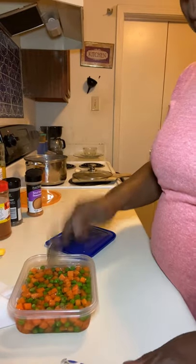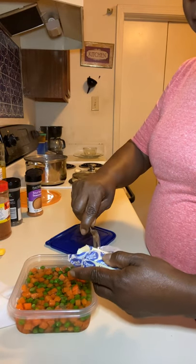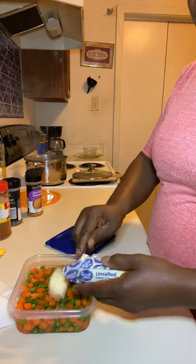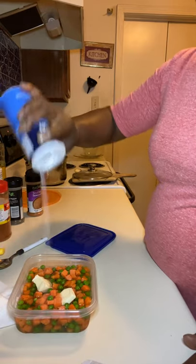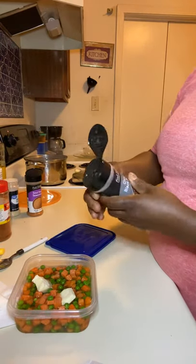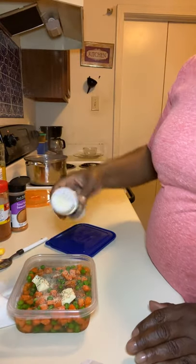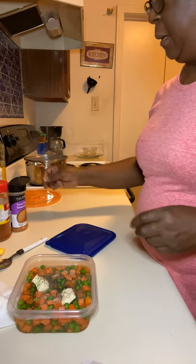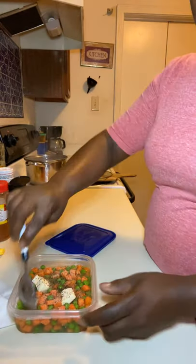Okay, I got my water, I got my peas and carrots. So I have, I say about a teaspoon and a half of butter. Now I'm gonna use about a teaspoon of salt. Some black pepper, a half a teaspoon. Oh, I'm sorry, a quarter teaspoon of black pepper. Then you have garlic powder, half a teaspoon of garlic powder. And what else am I missing? My Accent. About a half a teaspoon of Accent. Then you just go ahead and stir this up a little bit.